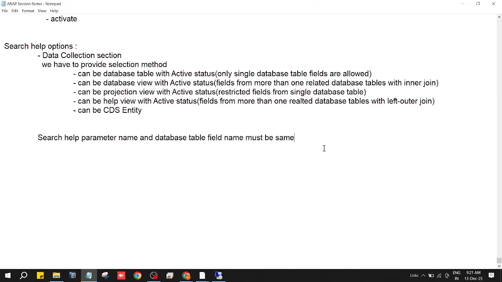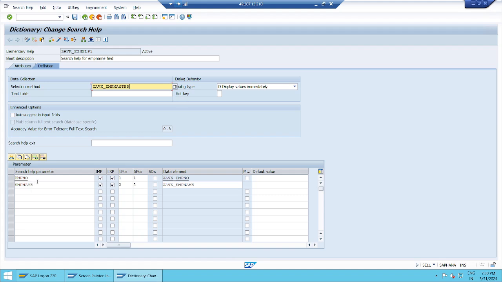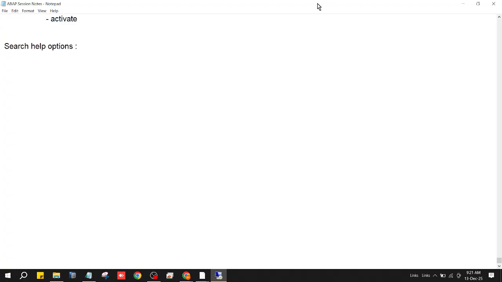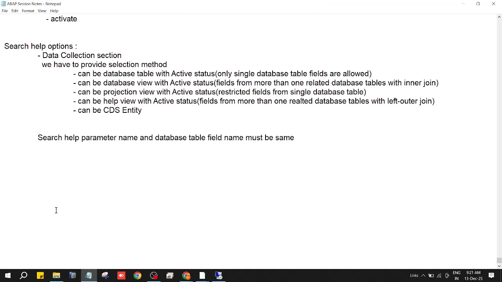Moreover, I have not typed this, I just chose it. The table field name is employee number, and the search help parameter name is also employee number. The table field name is EMP name, and the search help parameter name is also EMP name. That should be the same. That is another rule. So the search help parameter plays an important role here.